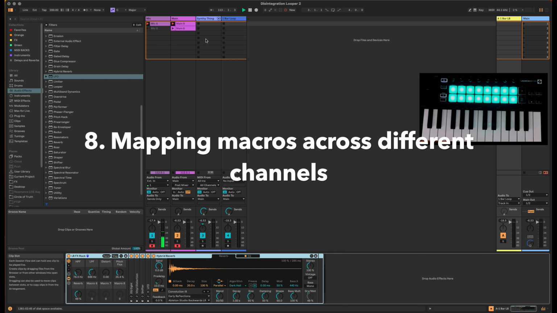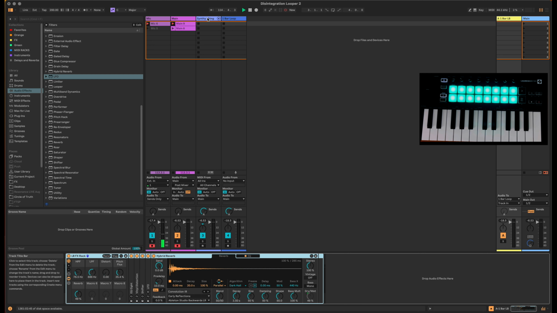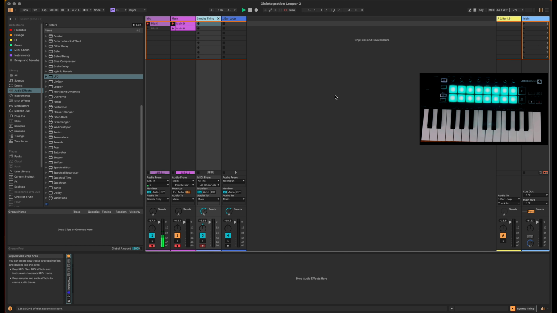Now this was a problem-solving thing for me, and so the way I'm going to do this is I want to have an effects rack in here that has a bunch of macros on it that can control stuff inside this loopback thing, so that effectively it's one instrument. It's not me diving across a whole project.